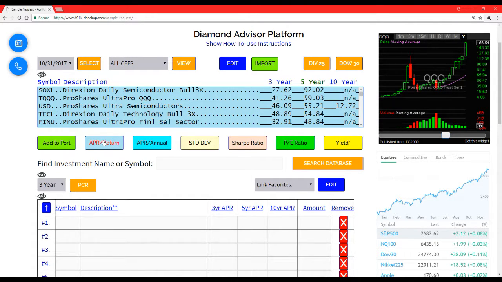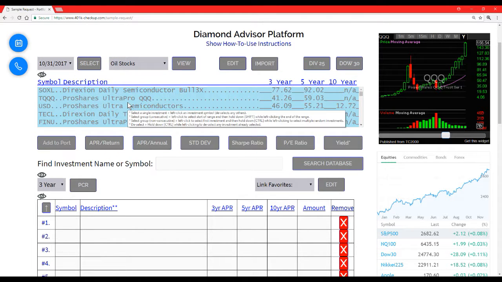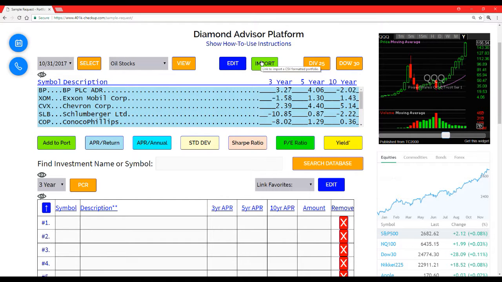Instantly changed out. So if we go back to stocks, and for instance oil stocks, and look that up again, very quickly, we maintain that lookup. You can also import any given portfolio you've either exported from your firm and bring it into the tool directly to save typing. Anything you've worked on here and saved into a client folder can be brought back into our portfolio simulator interface.